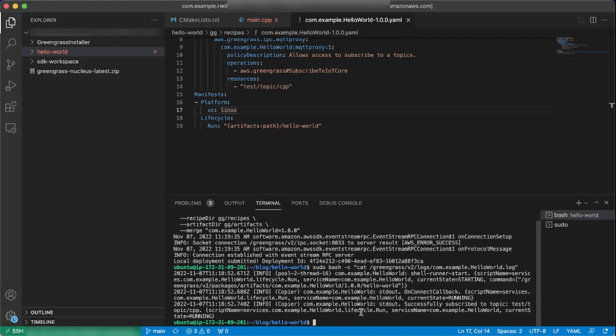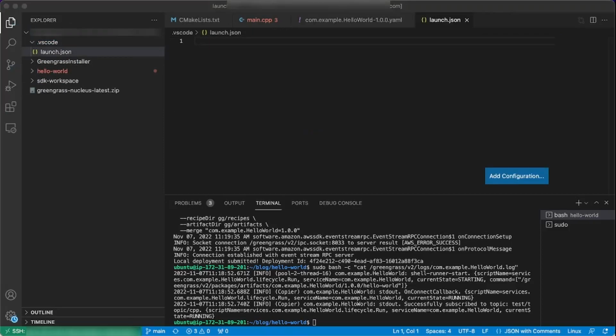We want to debug how the message is handled once it is received from AWS IoT Core to Greengrass, and we want to investigate the stack and all the memory and the variables there as well. So for those situations, we will proceed now with creating the launch.json, which we will be using with the GDB server to do this debugging. The first part is to create a folder, .vscode, and then inside create a file, launch.json.